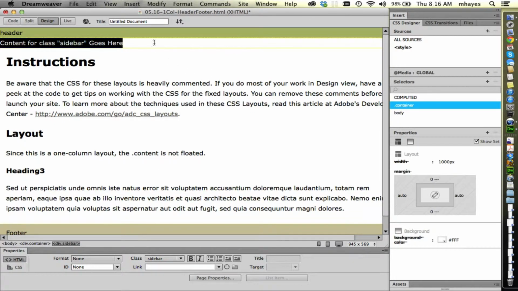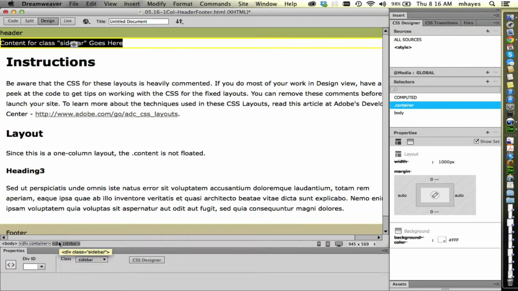Now I have a new div in my file. You can highlight some of that. You can slide down here and click on the div tag and look carefully and see that the div sidebar is sitting within div container. If div sidebar here shows that it's within the content div, then you clicked in the wrong spot. I would recommend undoing this, stepping back, and doing it again to make sure you get it right. But in this case, I have div sidebar sitting within div container.